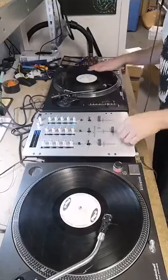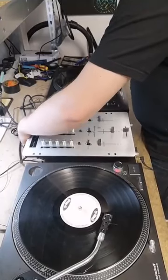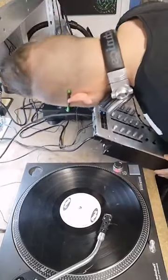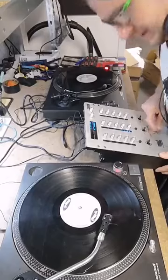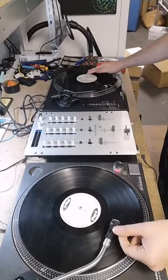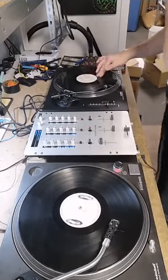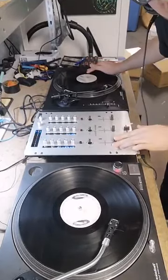Mixer. Gain's on full and that is on low. This is ridiculous. Sod's law. Hang on. Yeah, I knew the output on one of these wasn't right. Hang on, guys. Phono 2. That's better. Let's try that again. I couldn't bloody hear anything.